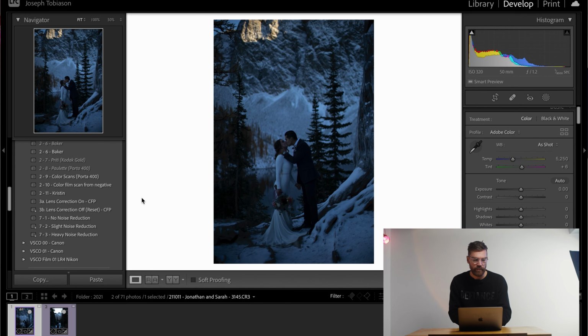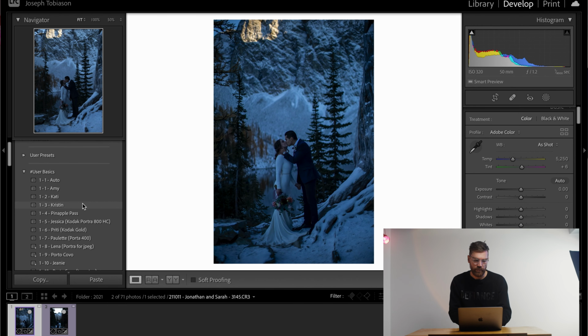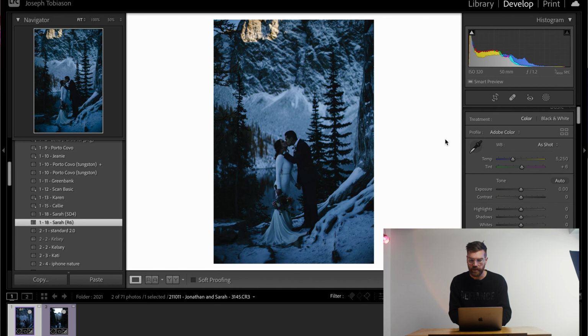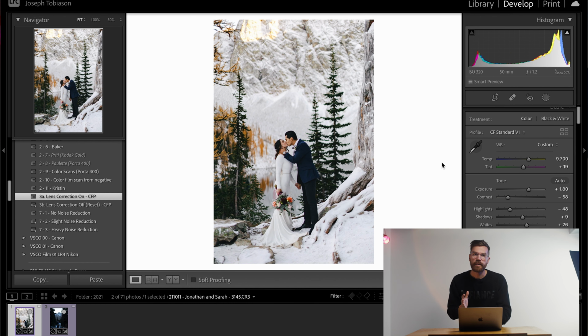So the third trick that I want to show is a combination of tools actually. If you've been paying attention to Lightroom lately, they've released their new masking tool, which is super helpful and super cool. Once again, this is with the R6, so I'm going to quickly throw on that preset onto this photo, just like so. If you see up in the upper right, you can see that those exposures are moving up and down, all that kind of stuff.